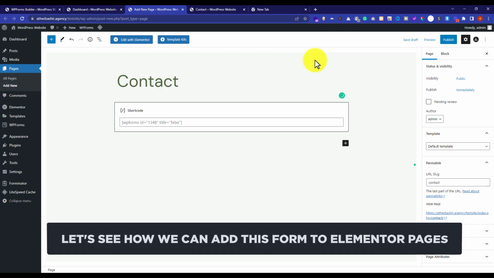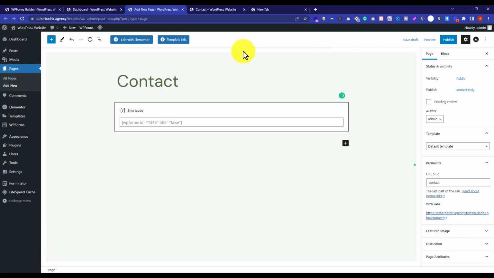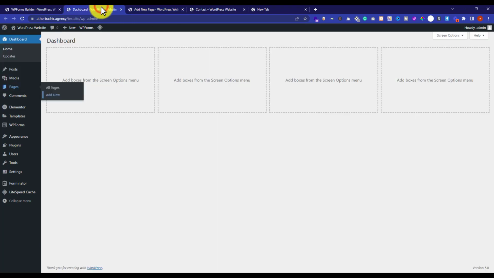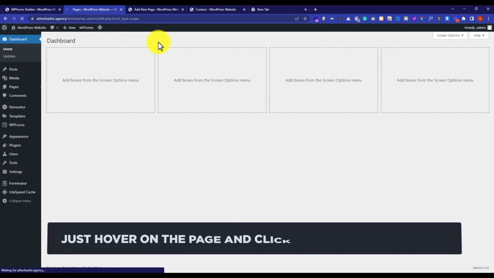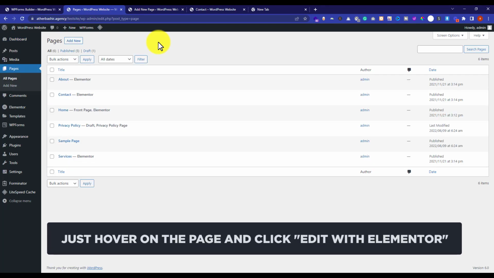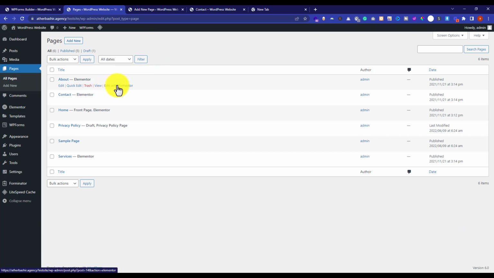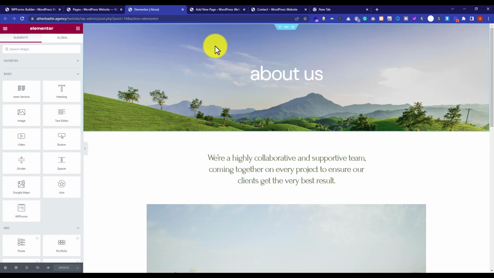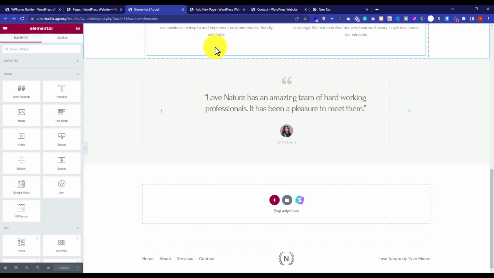Let's see how we can add this form to Elementor pages. Go back to the dashboard and then click on all pages. I want to add this form to the About Us page, so I will hover over it and click on Edit with Elementor. I want to add it to the bottom of the page, so I will scroll down to the bottom of the page and then add a new section.